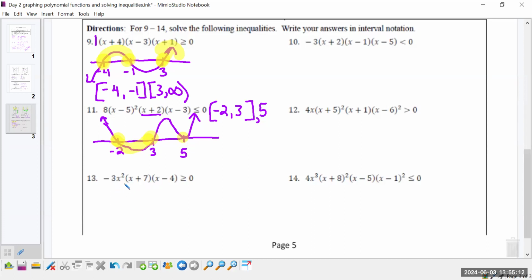Okay, let's do number 13. Number 13 has a negative leading coefficient, and its degree is 2, 3, 4. So it's going to go down, down. Let's get the zeros on here. I'm going to have -7. Now, I've got a double 0 at 0 because it's just x squared, and 4. And I remember it's going down, down, and 0 is the double. So it's going to come, and then when it comes to 0, oh, that's kind of wiggly. That's okay.